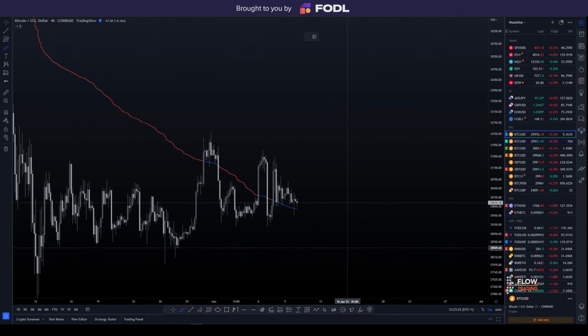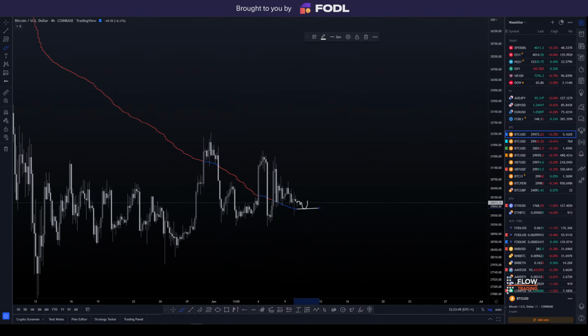Okay, so if the price has now reclaimed this, and even if we see a little bit of volatility to the downside, and it bounces here, then this is a good indicator, if you like, to say that this could be going a lot higher. Will it go all the way to 37,000 or 35,000 or whatever? Who knows, right?